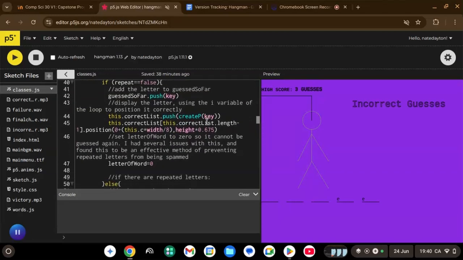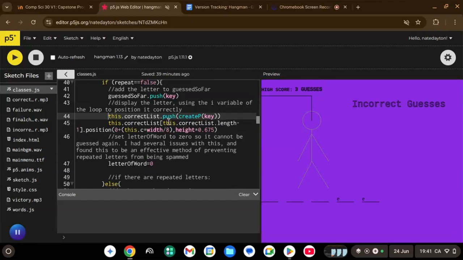And in both sections of this code, this.correct list, which is the correct guesses array, is pushed with a DOM element that just contains this key. It's then positioned accordingly with the i variable in the for loop, based off the width and the height, and also using the length of that array.